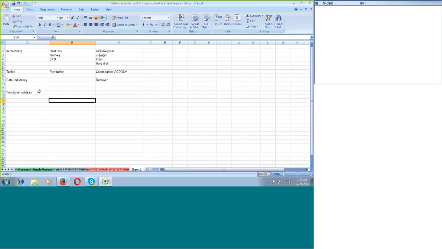And in functional activities, we have two types of approaches. If the company is already using an existing ERP application, only after ECC 6 do we have the new GL concept. So if you want to convert this data, that means migrate it into the S4 application, what we need to do is first migrate the tables. Whenever you migrate the tables, all the information is updated to the simple finance applications.